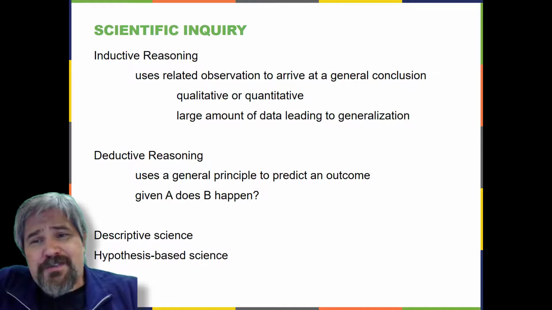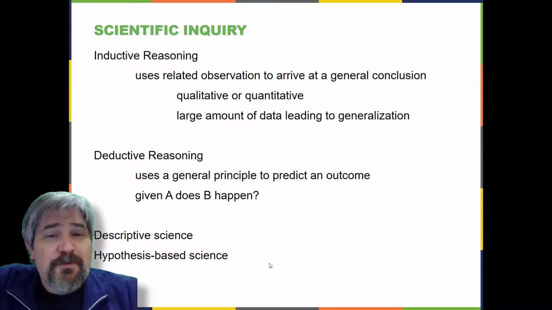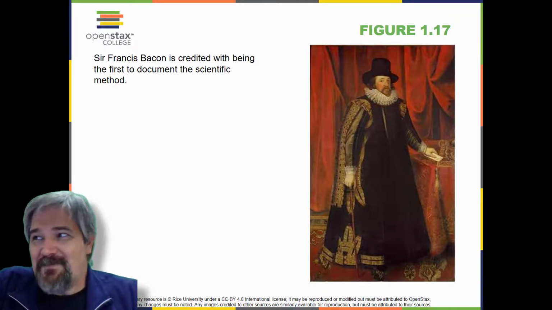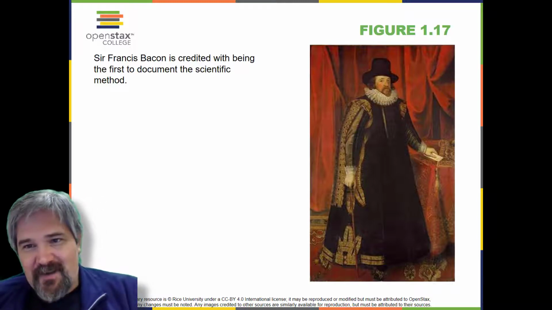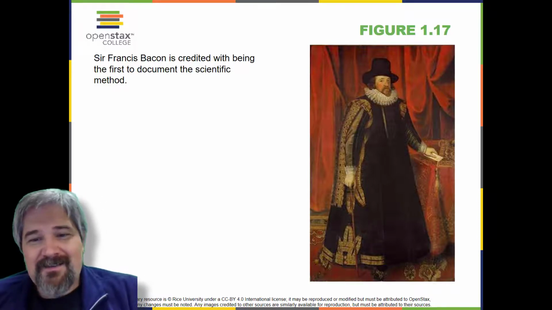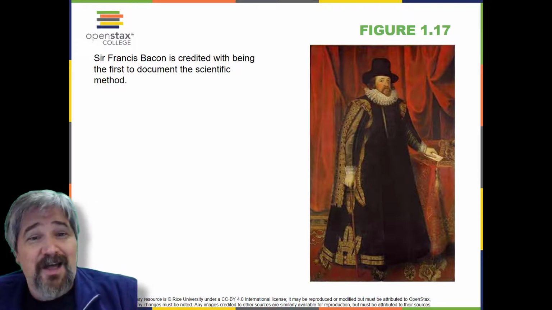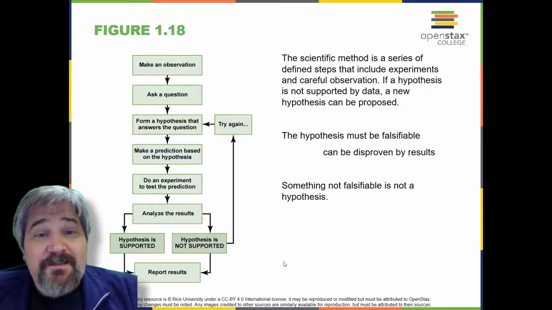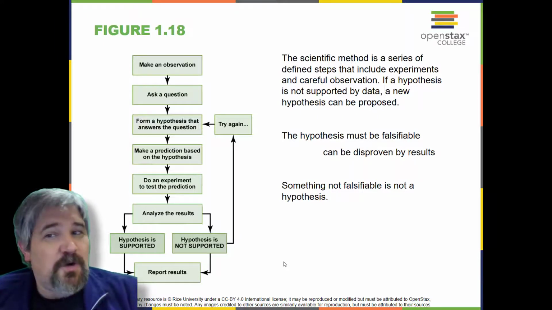The scientific method was used even in ancient times, well, a lot less formally, but it was first documented by England's Sir Francis Bacon, who lived from 1561 to 1626. There's his picture, who set up inductive methods for scientific inquiry. In his book Novum Organum, most famously, the scientific method is not exclusively used by biologists, but can be applied to almost anything as a logical problem-solving method. The scientific process typically starts with an observation, often a problem to be solved, that leads to a question.